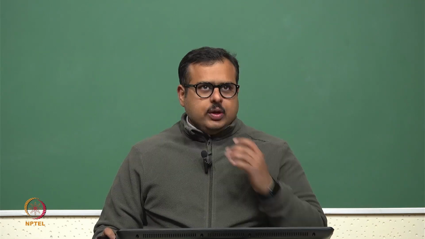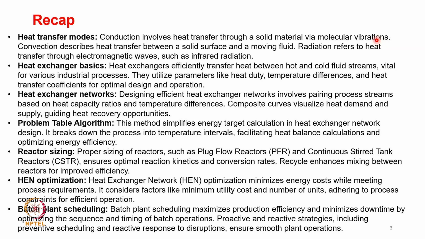So, we can do a quick recap. We started our journey with learning the heat transfer modes. We learned that there are multiple heat transfer modes, for instance, conduction through solid material, convection through solid surfaces with the help of a moving fluid, and radiation as electromagnetic waves. Then we learned about heat exchanger basics.